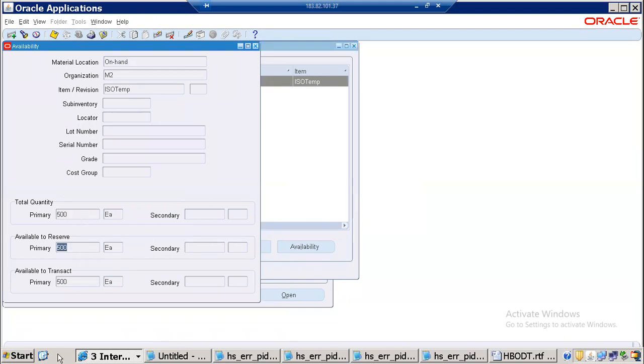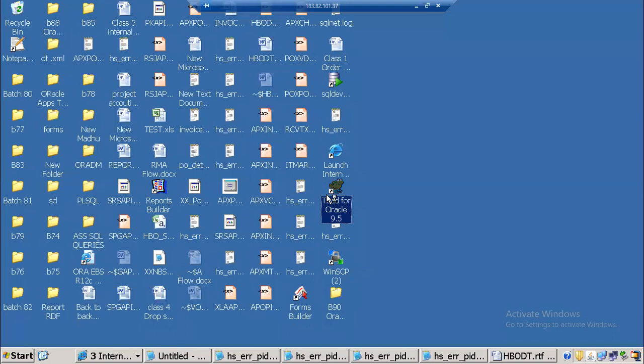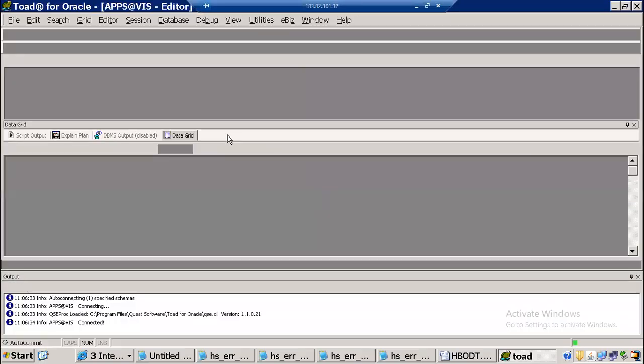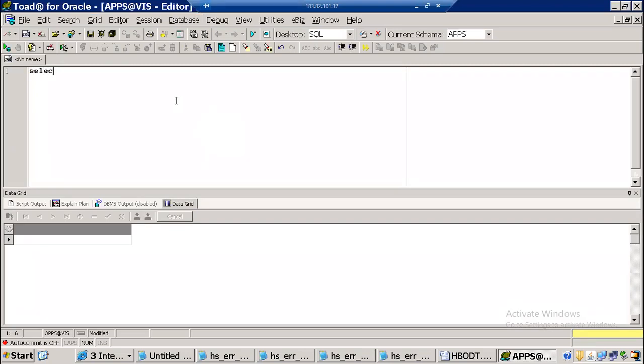And this information is stored in a table, that is MTL on hand quantities, where inventory item ID is the primary key. An item stored into, you know already. P2P also you have seen, right?